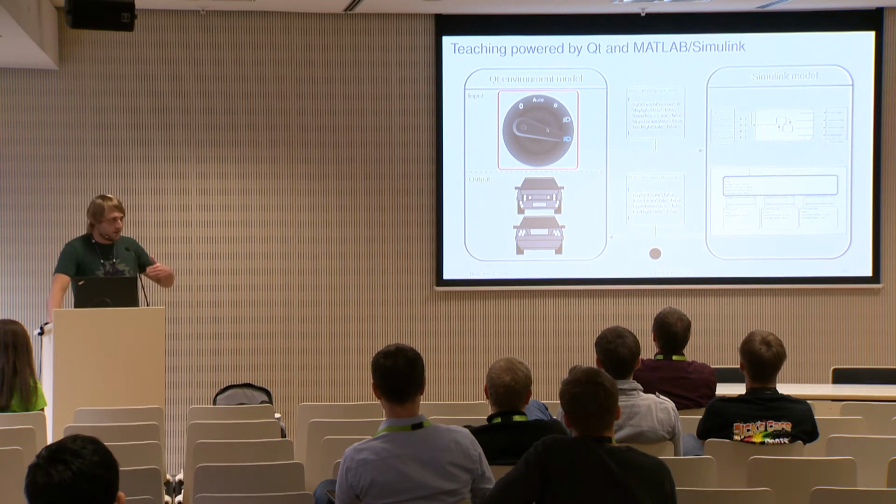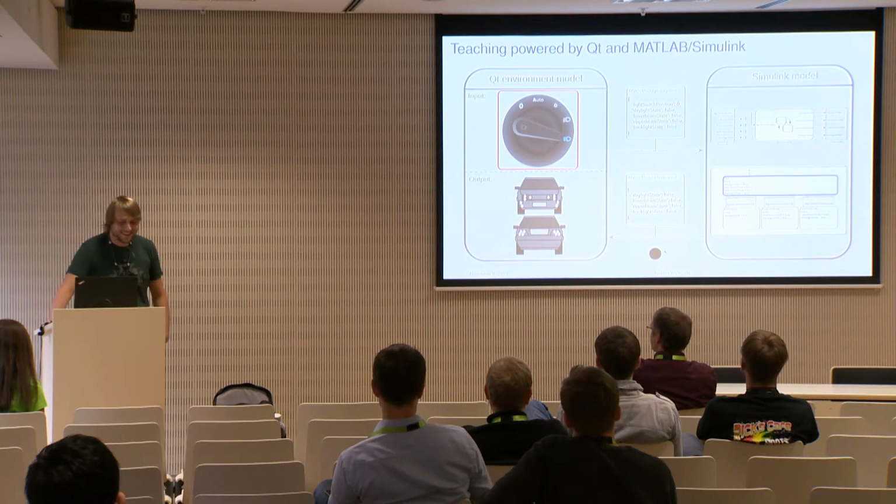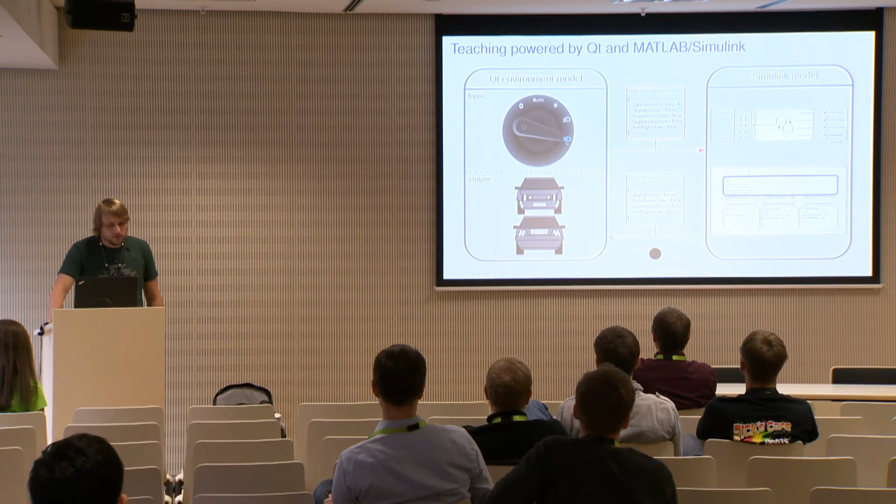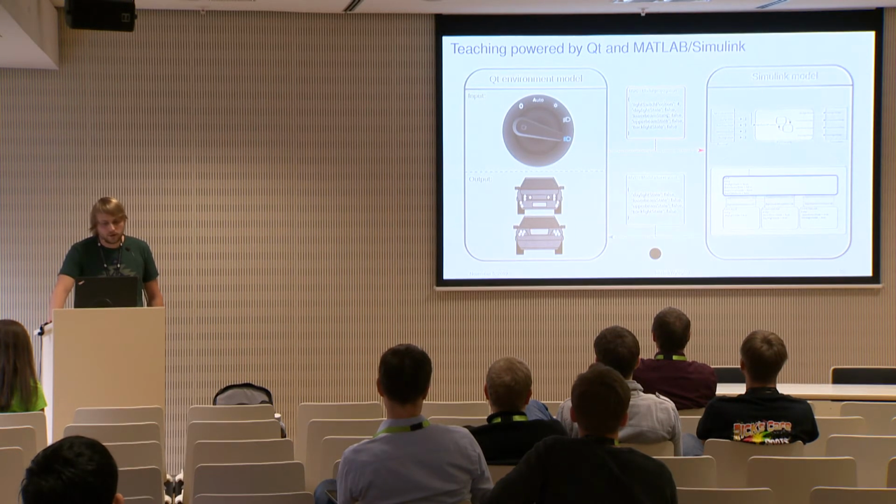When this is going in real time, not as fast as I do it right now, I'm doing a slow motion here. When somebody changes the input signal, the underlying data model will be propagated to the Simulink model. You can see here the light switch position changed to 4. This one will be received here and put on the signal line here. And in the signal down here, it can be processed.